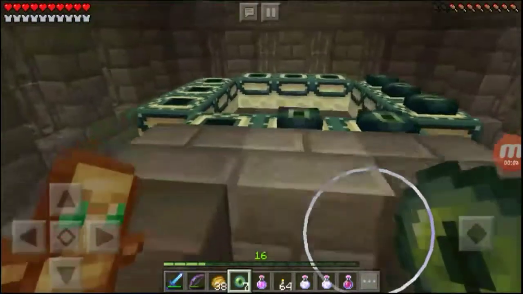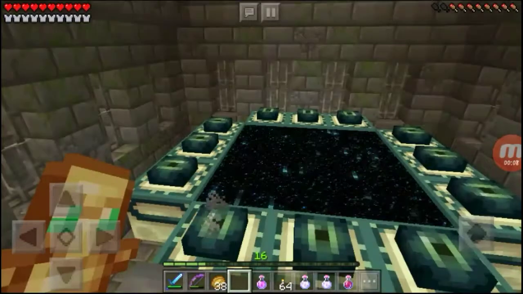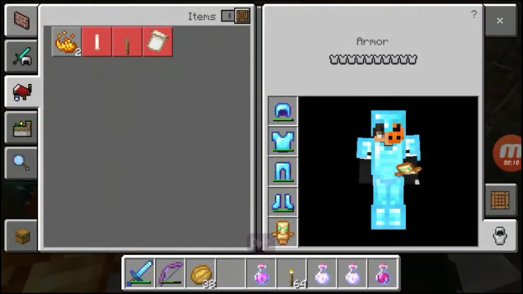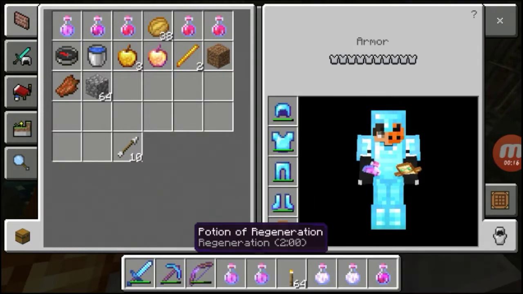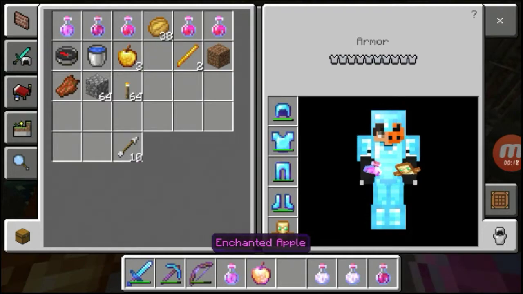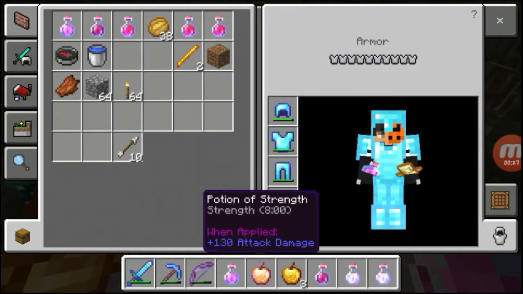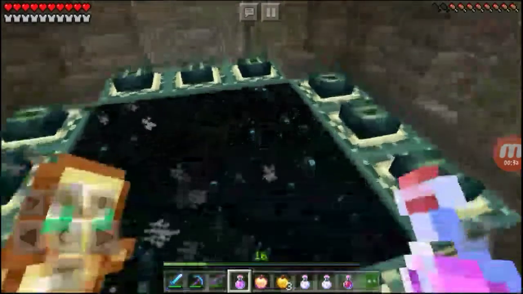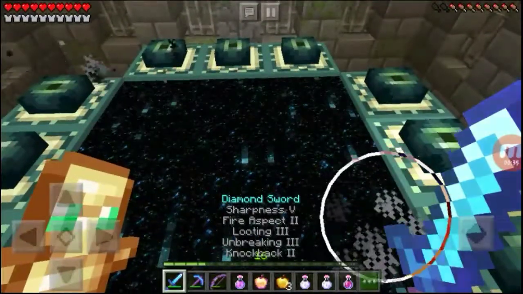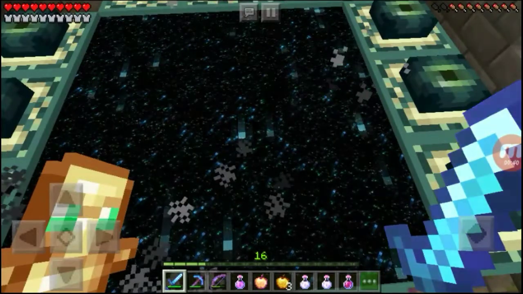So I have made it to the end portal. Now let's get this up and going. Here we go, guys. We're going to grab the stuff that we need. We're going to need a regen potion. We're going to need a gold enchanted apple. We're going to need this apple, a potion of slow falling, and a strength potion as well. So let's get straight into it, guys. Wish me luck. I won't be talking from here now, I'll just go straight into the gameplay and head up on game one. So wish me luck.